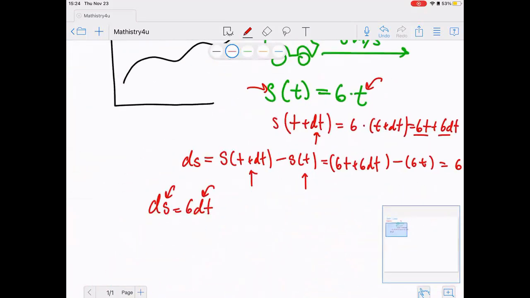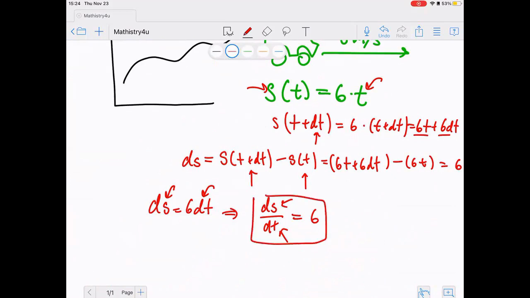So a more accurate way to write this is actually ds/dt. So the change in position over change in time, also known as speed or velocity for those of you who take physics, is equal to 6, meaning that at any given point in time, this car is traveling at 6 meters per second. So we can write this expression. That's exactly like a distance equals rate times time formula just rearranged. So it's exactly like what we've already seen. I would like to say there's another way to notate this, which is s prime of t. It means the exact same thing, it's just different symbols.